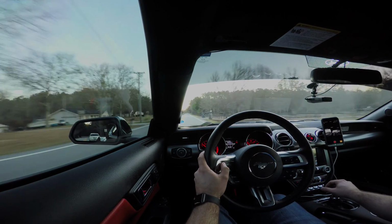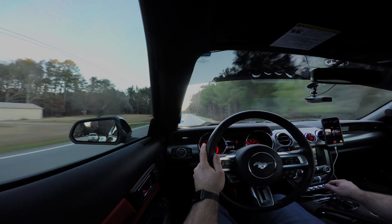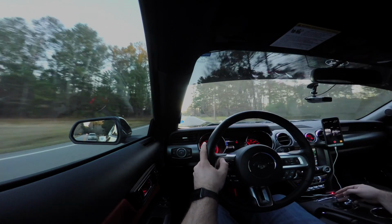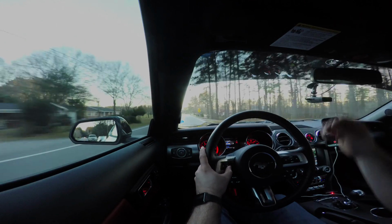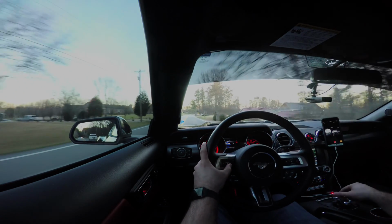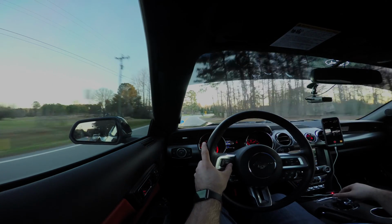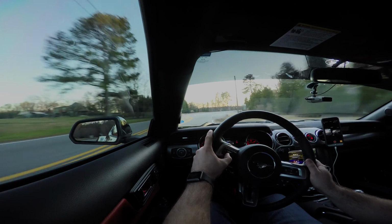I should have mounted the camera a little bit higher. But you've got an acceleration timer where you can do anything from 0 to 30 to a quarter mile, right? And it'll give you this cool little tree, which is awesome. That'll basically simulate you being at the track, at the drag strip with the tree, and being able to go. And then the launch control, of course, which helps all of that.